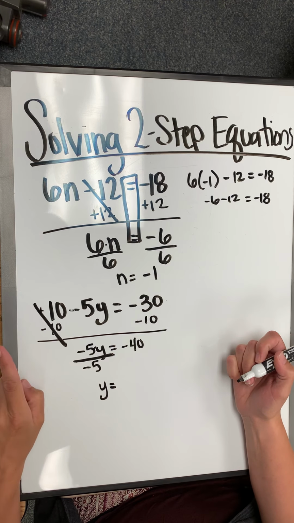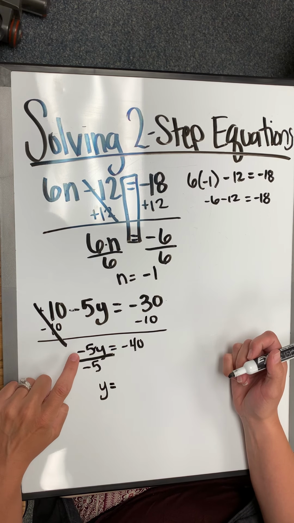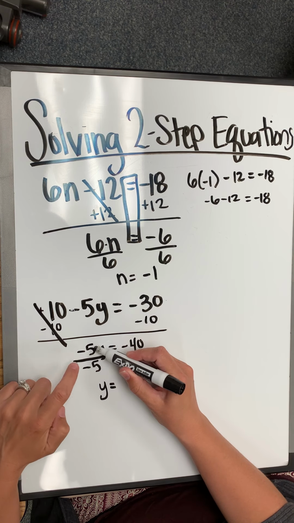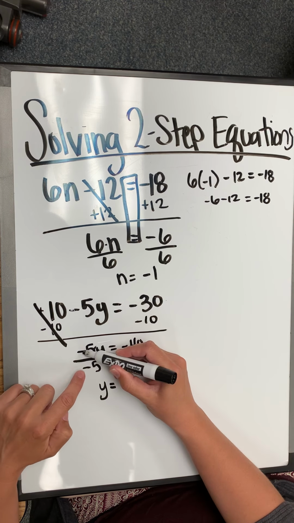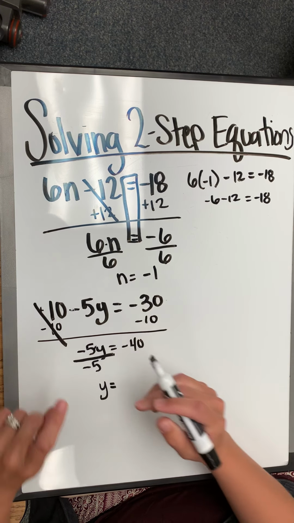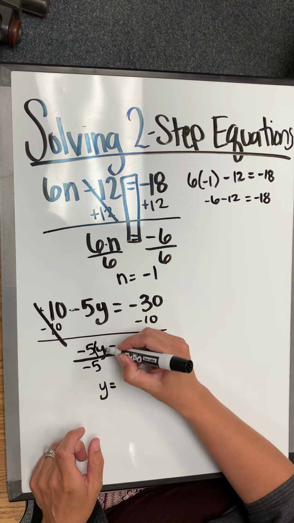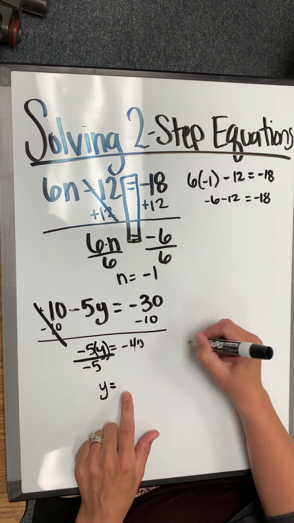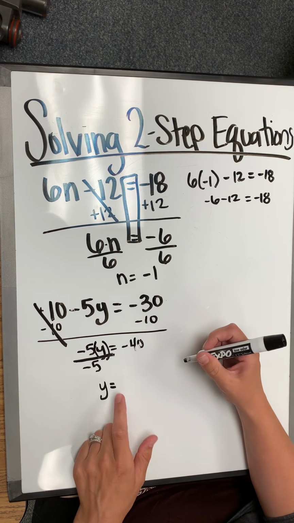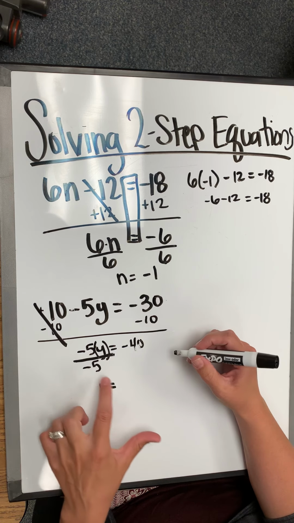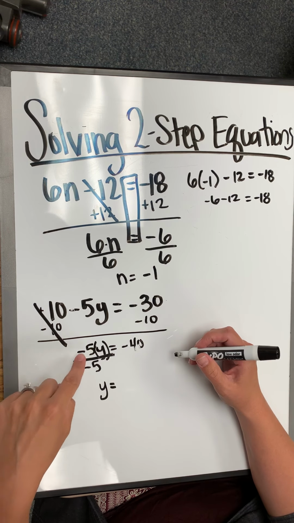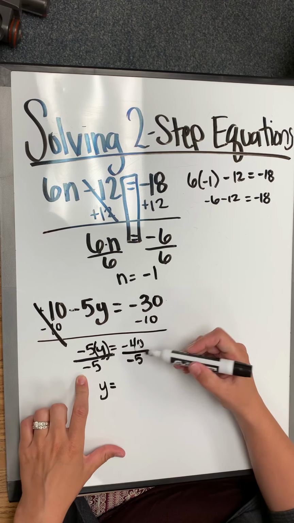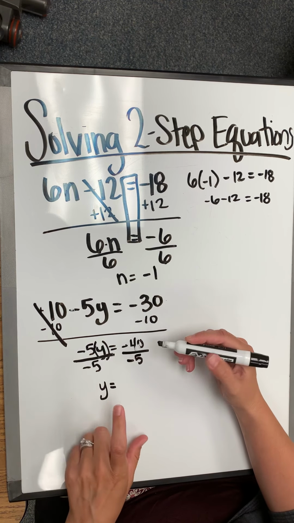Okay, you can't be switching two things. You shouldn't change the multiply to a divide and change the negative to a positive. You can only change whatever's happening to your variable. Okay, I'll show you something over here if you forget to take that negative with you. So we have a negative 5 divided by negative 5. Over here we need to divide it by a negative 5. A negative divided by a negative is a positive.